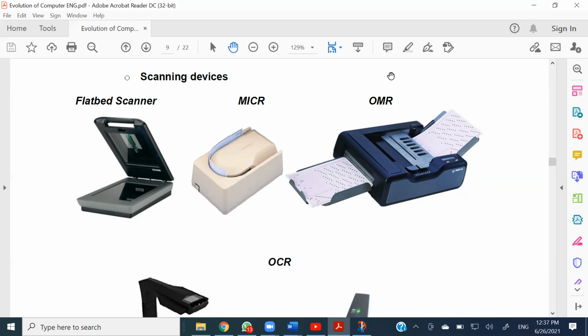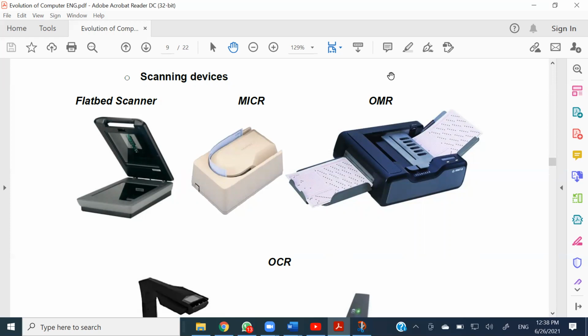And MICR, OMR. MICR means magnetic ink character recognition, right? I'm sorry, I'm mixing up the things. Yes, MICR is magnetic ink character recognition. It is used with cheque leaves, right?